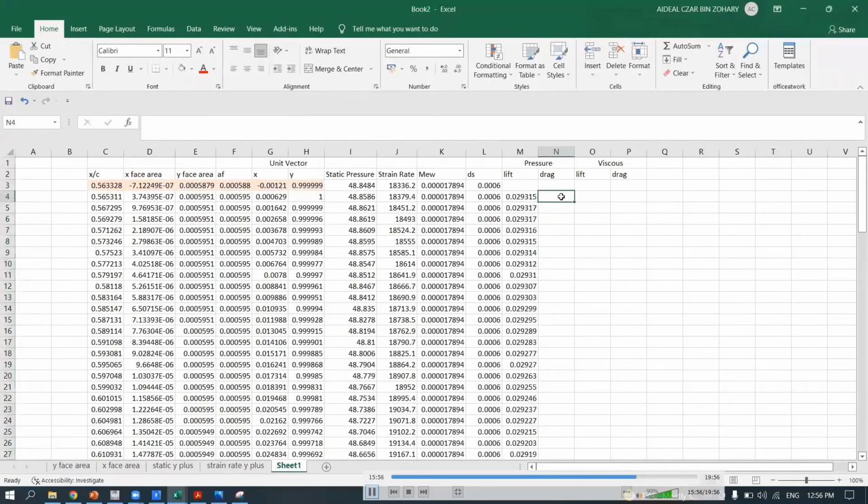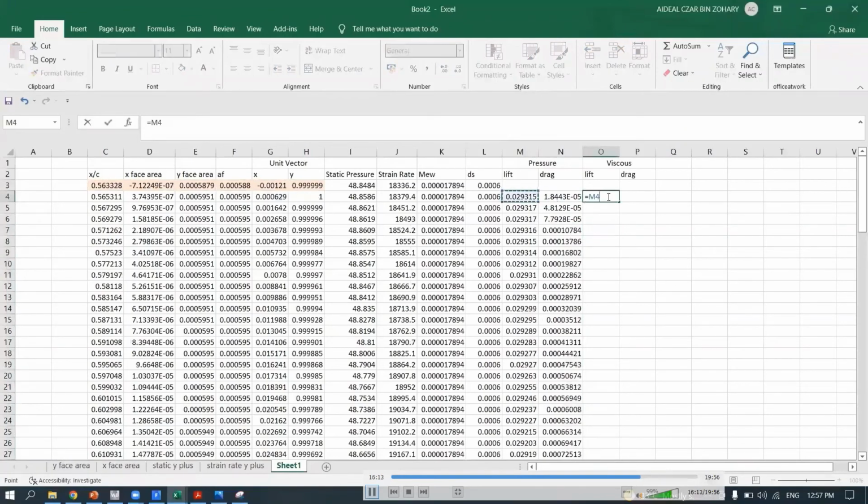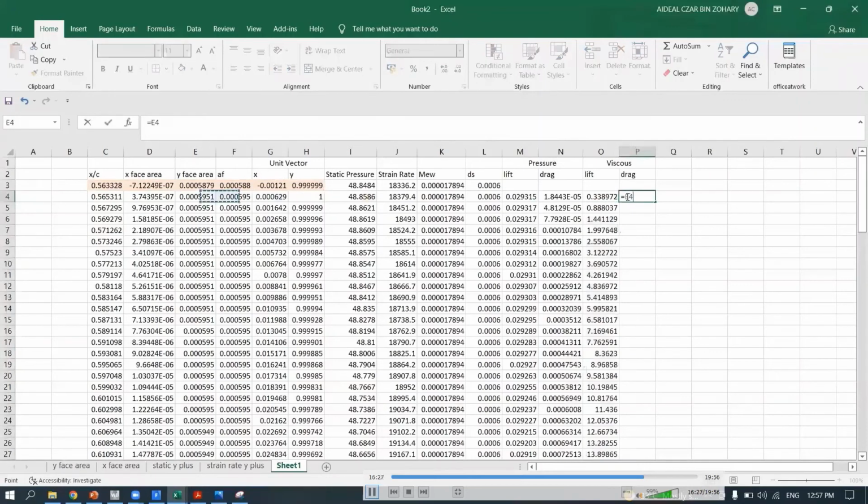Okay, same thing with the drag. First to get x times static pressure. So that is the component in x and times ds. So now we have force. For viscous, lift will be x. Now you times by strain rate. This is just a careless mistake. I'll redo this afterwards. It's just y.